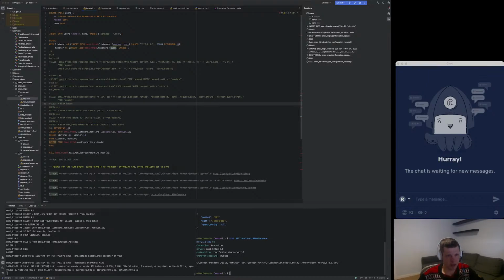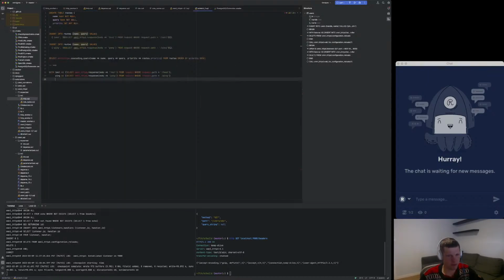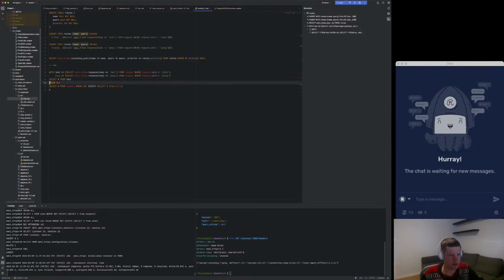I'll go to the scratch buffer here, and so I want to select from tests, and then I want to make a union here with ping, where test did not return anything. So basically, if test failed, then I want ping, and then we're missing priority here.